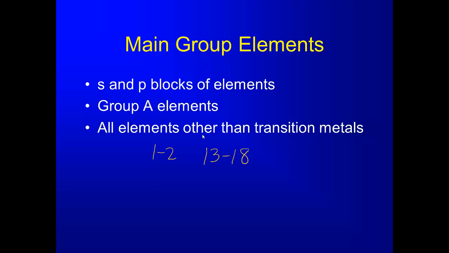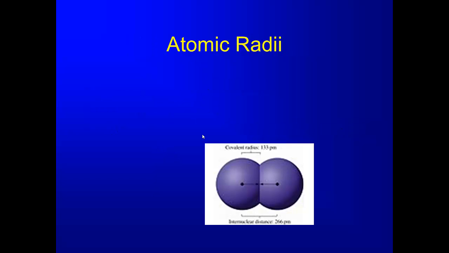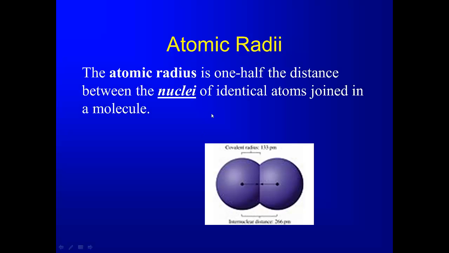Okay, in this section, we're going to be talking about different trends that we see within the periodic table, and you're going to have to be able to organize elements according to their trends, and you're also going to have to explain why you see the trend. So it's 2 parts. It's not just memorizing an arrow. We need to know a little bit more of why it's happening. So the first thing we're talking about is the radius, the atomic radius.